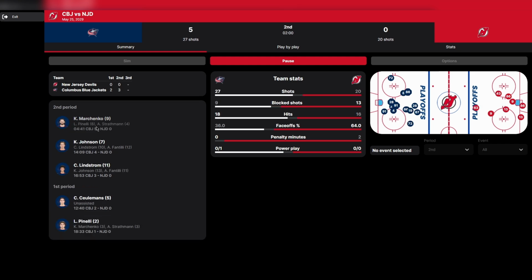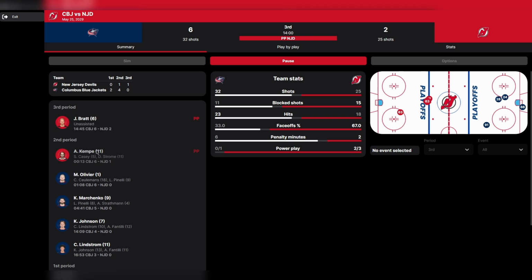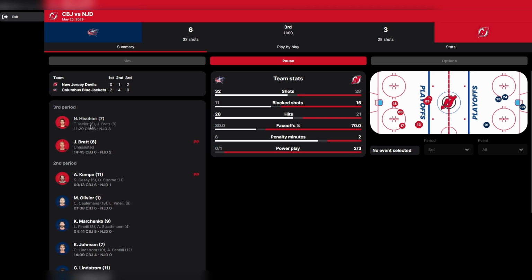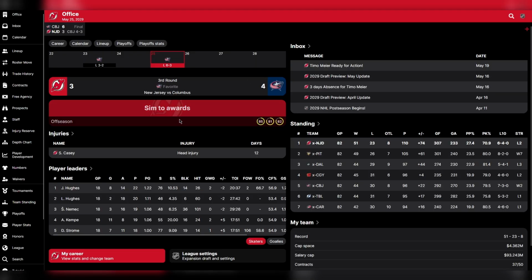And it gets ever higher as Marchenko with the goal. Olivier with the goal, 6-0 before we get our first from Kempe on the power play, but it is not looking good. We need a miracle comeback here in the third. Jesper Bratt with the power play goal. Wait a minute, Nico Hischier with the goal. Makes it 6-3, but it looks like it was way too little, way too late as Columbus wins game number 7, 6-3. 3 stars of the game: Pinelli, Marchenko, and Johnson. And we're out in the third round.